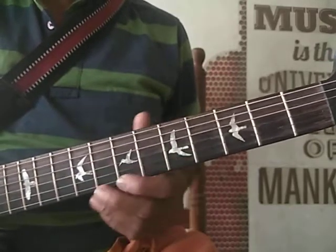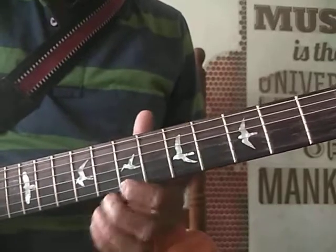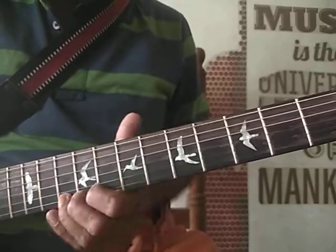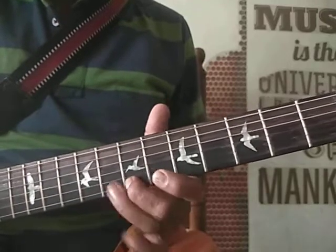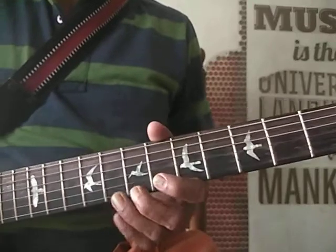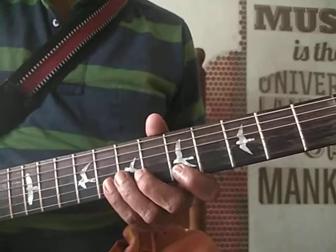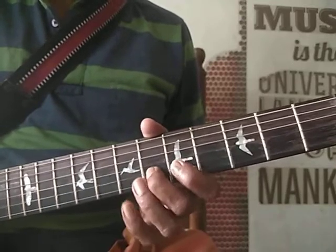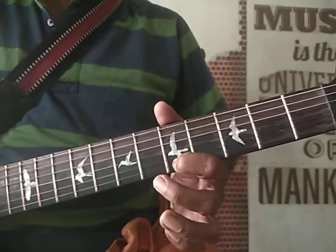Second string 10, first string 8. Slide, that will be more realistic. First string 8, 7, 5. Second string 8, second string 6. First string 5 again.